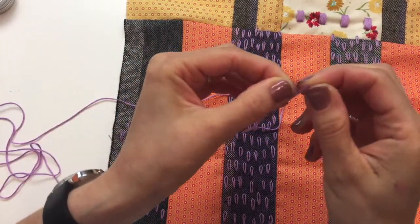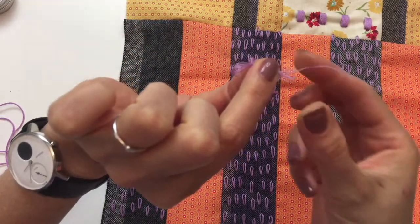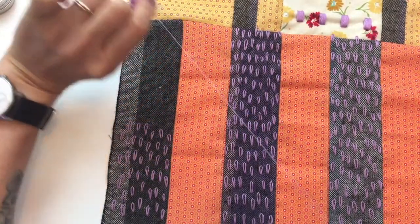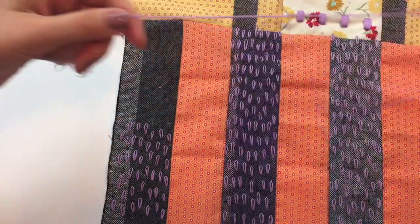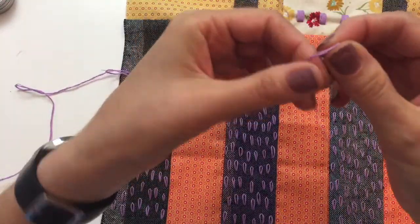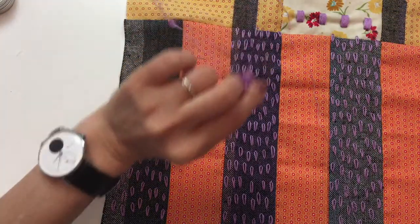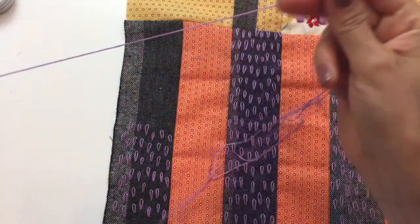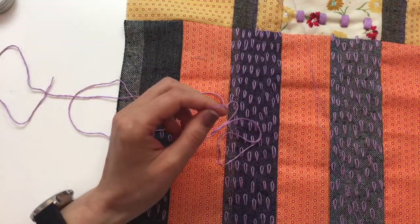All right, so I have 6 strands. I'm gonna separate it up into the 3. So just isolating the 1 strand and yanking it out of there. Ooh, this is a little, again, I've been using kind of long thread for this project, longer than I usually do. Usually I only take like 24 inches or so. I've been a little greedy with the length of my floss with this project, just because these stitches do take up a lot of floss. And it's annoying to keep getting new floss, but typically I don't want to use that much.